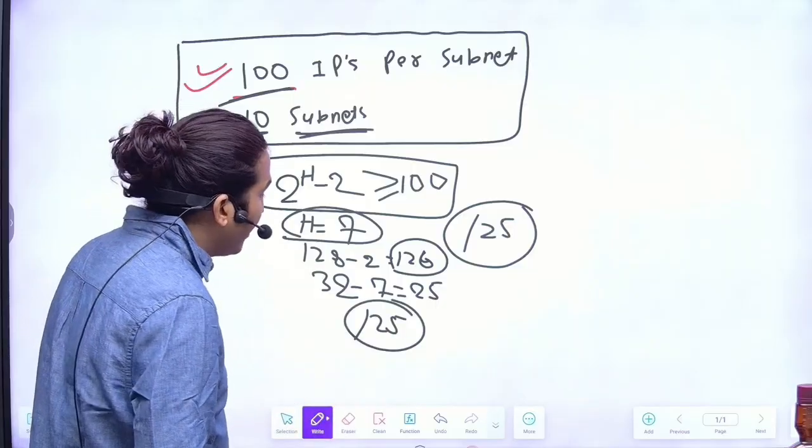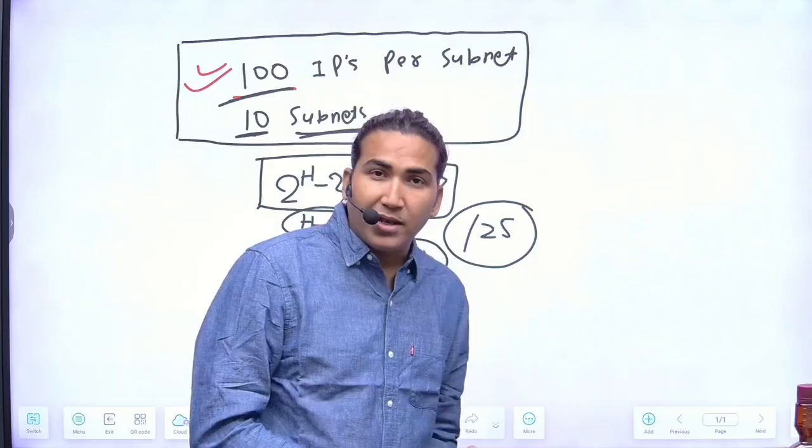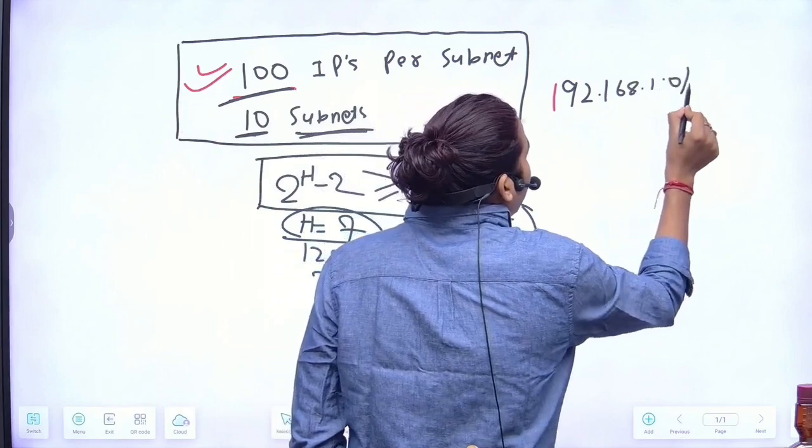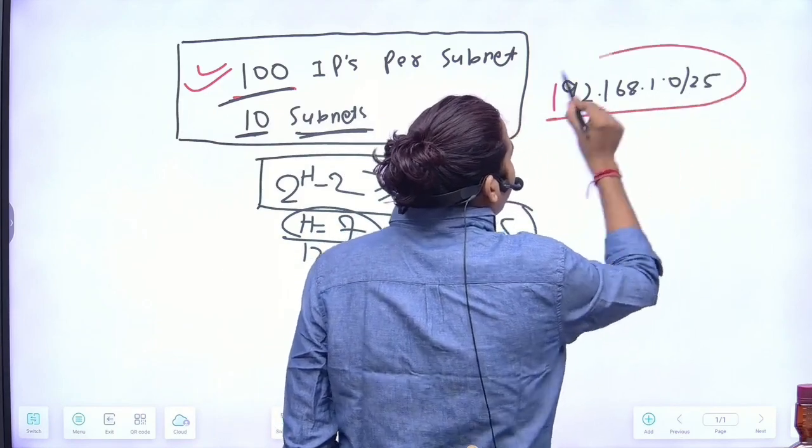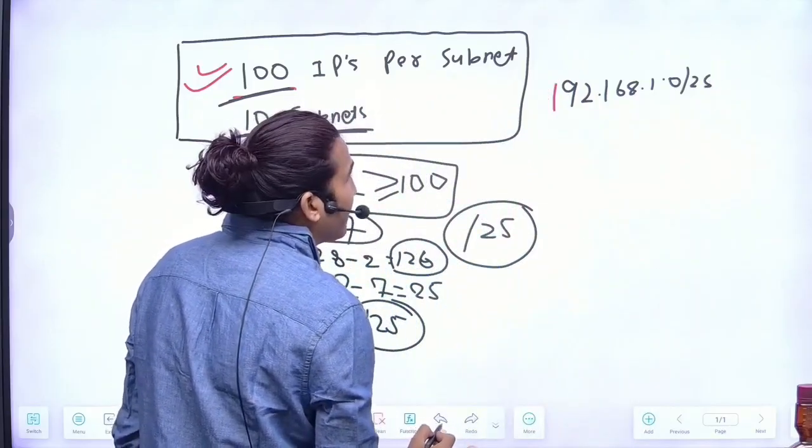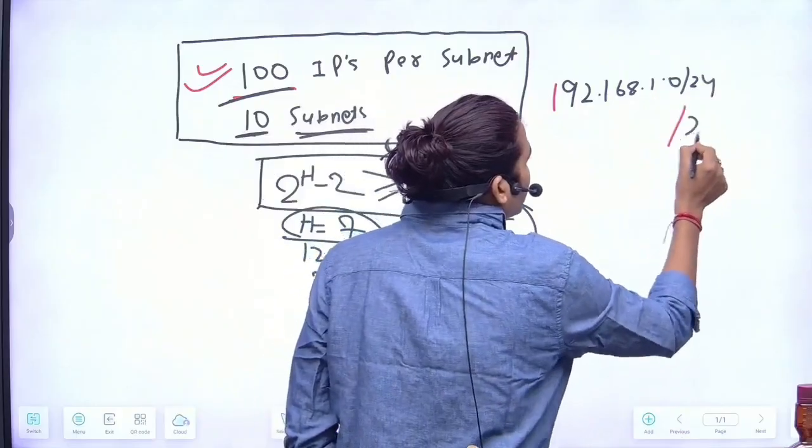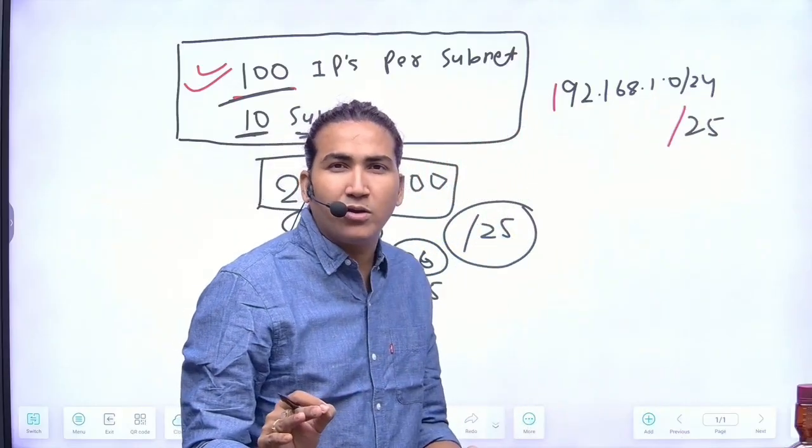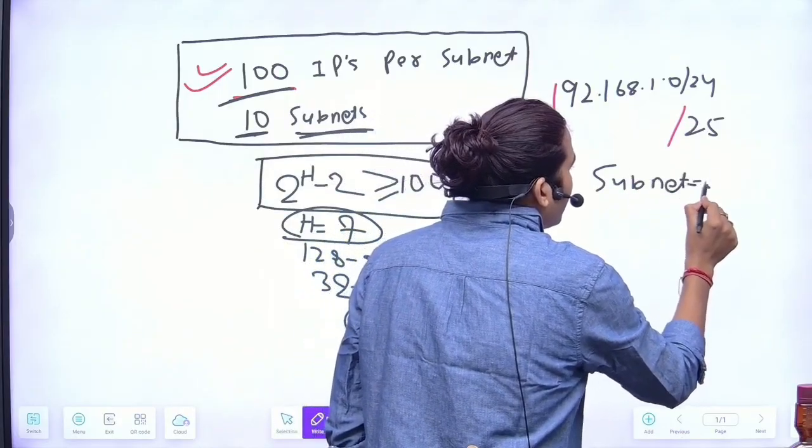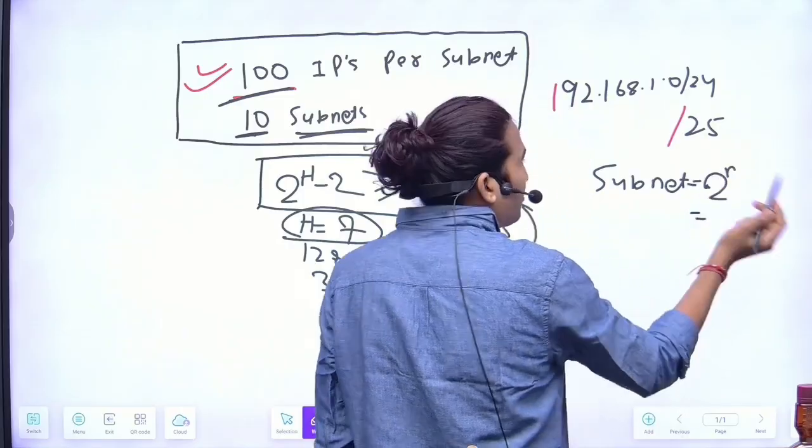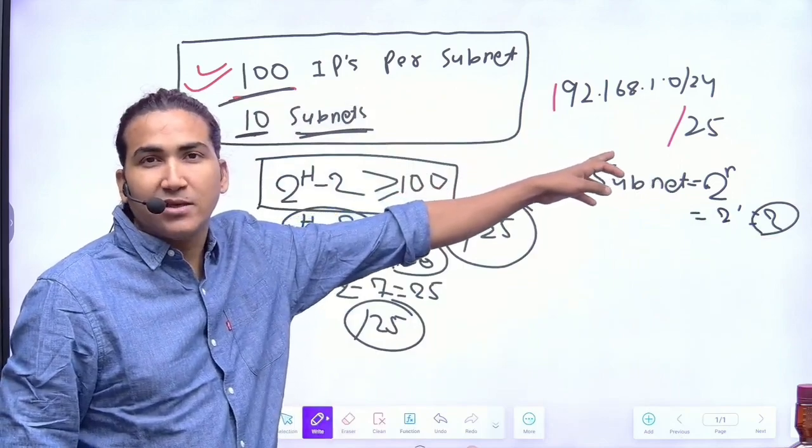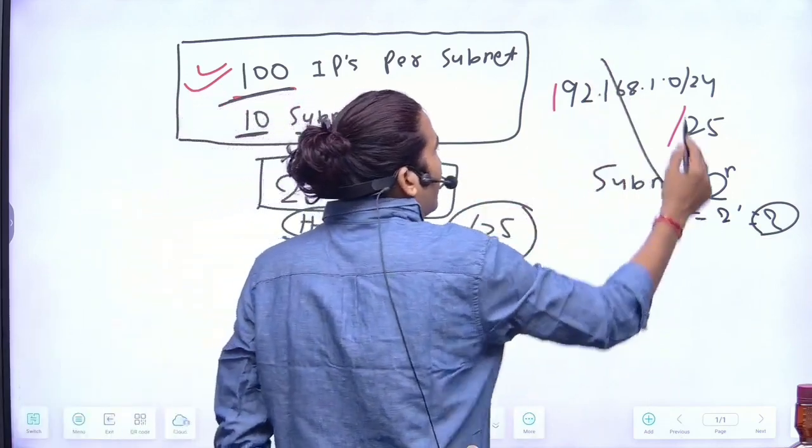Now let's calculate from which class I should use IP. Will Class C work here? Let's suppose I am using IP from Class C: 192.168.1.0 slash 24 is my main subnet. If I will use slash 25 here, 24 is the main subnet, and if I will use 25, that means how many bits I have borrowed? Only 1 bit. How many subnets I will get? Subnets: 2 power n is the formula. n is borrowed bit. You have borrowed 1 bit means 2. You will only get 2 subnets if you will use IP from Class C. So can Class C work for me? No, it can't work for you.